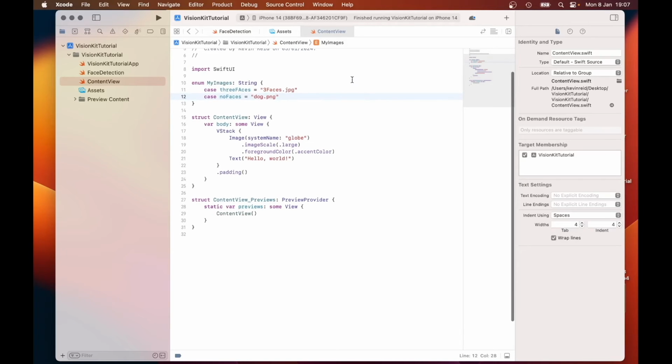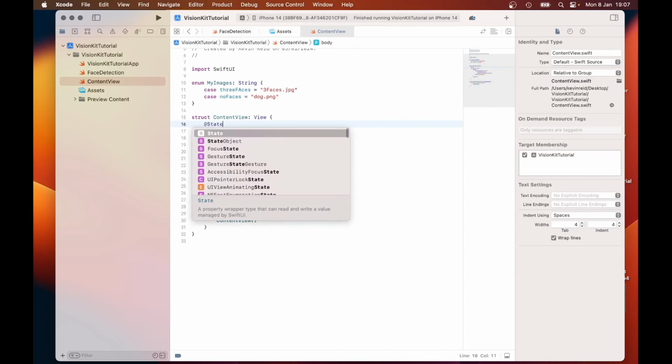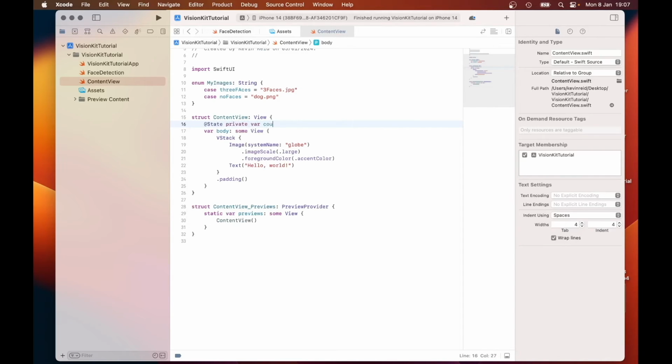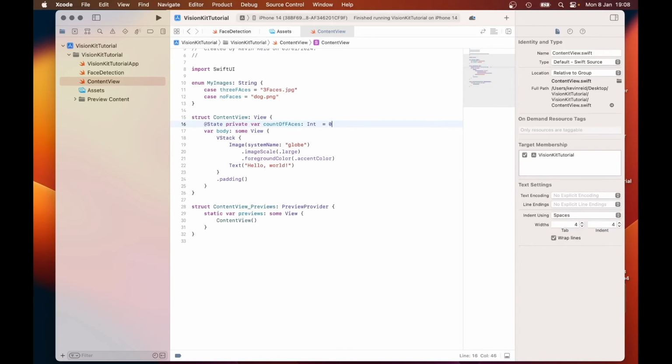And then next thing we need to do, after line 15, we need to add a few state variables. So just type in state private var count faces int 0.